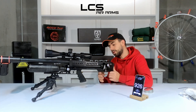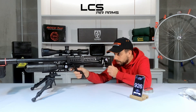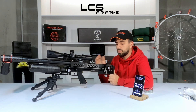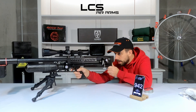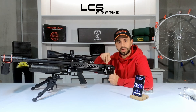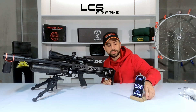Let's go two clicks counter-clockwise to decrease velocity. When you look at the gun from the top: counter-clockwise decreases, clockwise increases. We went the wrong way at first — went up to 942 — then corrected. After a couple of counter-clockwise clicks we're at 886, and then 886 again — still the same. One more click brings us to 865. So when looking from the top, counter-clockwise decreases and clockwise increases. We're now around 886.